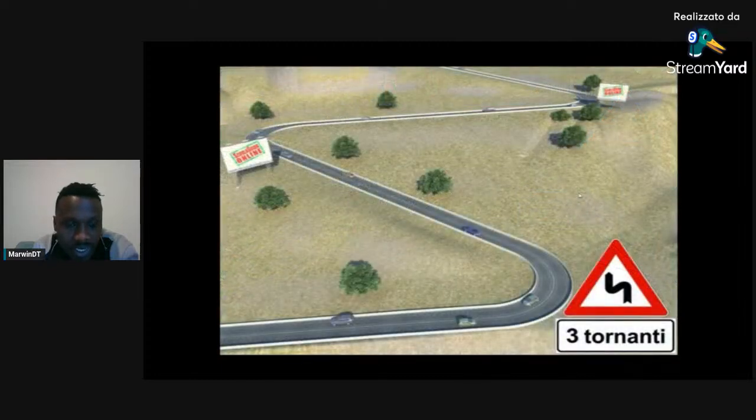Look at the tre tornanti, meaning three sharp curves. Very simple. So the first one is the one we are seeing here. The second one is on the left side. And the third one is on the right side on top. Tornante. Tre tornanti.